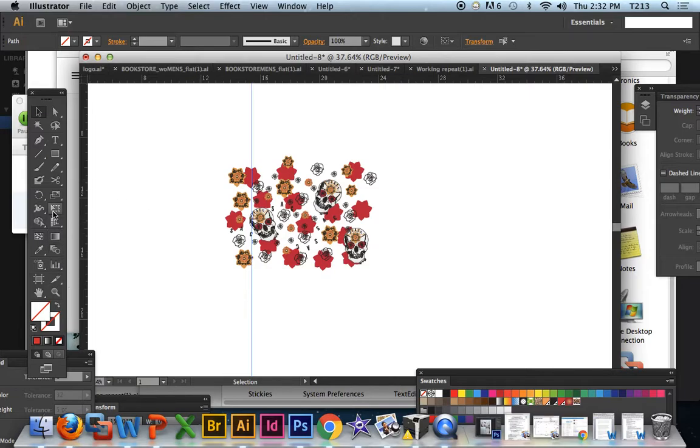So let's see, how else do I explain that to you? So this could be my tile repeat, right? Like this edge here. And then I would want this edge on the other side, okay? So what I'm gonna do is I'm gonna click and drag. I'm gonna select any object that touches my guide. Okay, I selected my guide and any object crossing it.